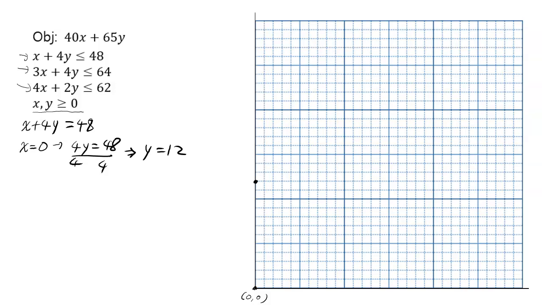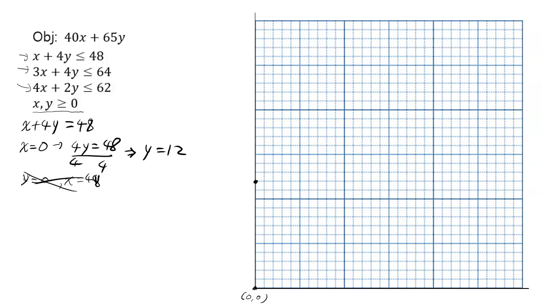Then another option would be just to set y as 0. Remember that this is the way you find x and y intercepts, right? So that's an easy way to draw the graph of a line. When you plug in y as 0, you get x plus 0 equals to 48. So x is just 48. That's really simple. However, there's something I don't like. This only goes up till 30, so 48 is way over there. So hoping that the actual graph doesn't have to go that far, we'll just not draw this one.